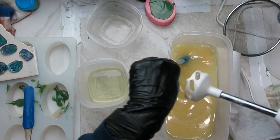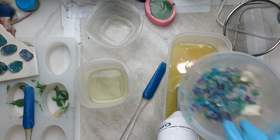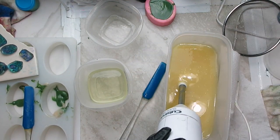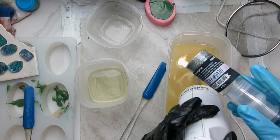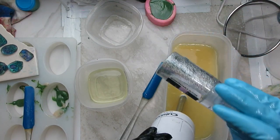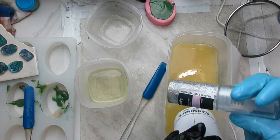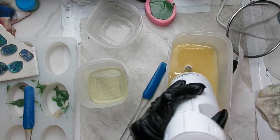Up to this point, I'm not quite sure of the design of the body of the soap. I do know what I'm going to be putting on top, and it is some chopped melted soap pieces of different colors. I also have some silver holographic glitter, and this is biodegradable glitter. It's meant to only go on top because it seems that if it goes inside the soap, you cannot see it.